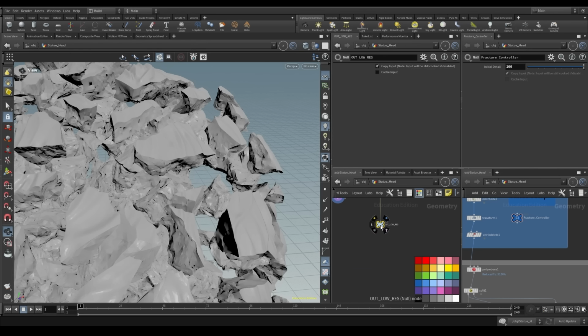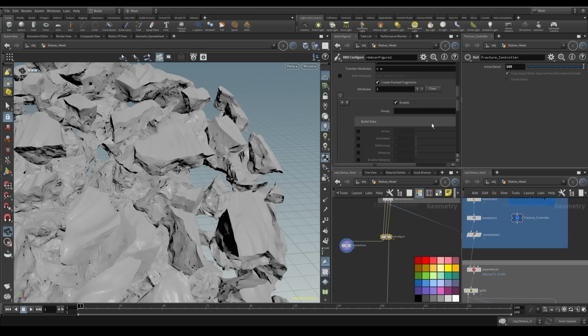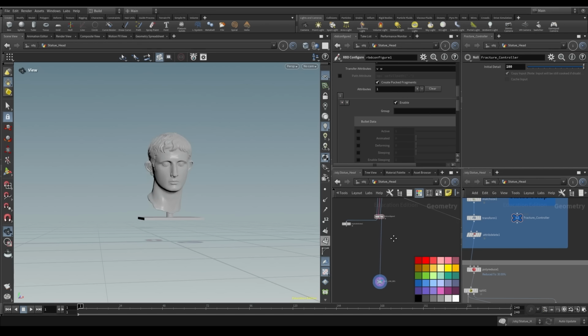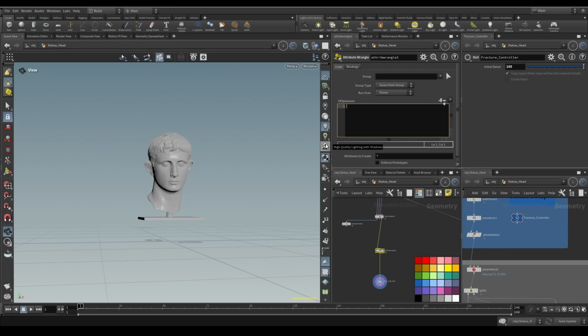But I want to set some groups first. And I don't necessarily use an RBD configure for this, even though you can come in here and just hit the active and set your group. I actually want to use a procedural way of inactivating my object. So what do I mean by that? If I come down here and I do an attribute wrangle, I write this down. I'm going to create a variable float called height that equals @P.y. I'm also going to create a float thresh equals a channel float thresh. This is the threshold that these pieces will have to beat in order to be activated.